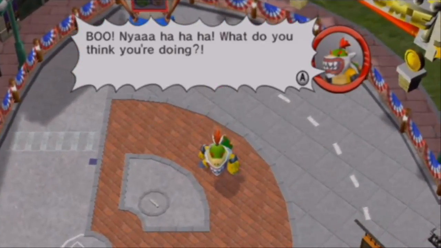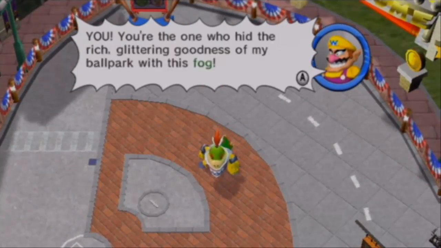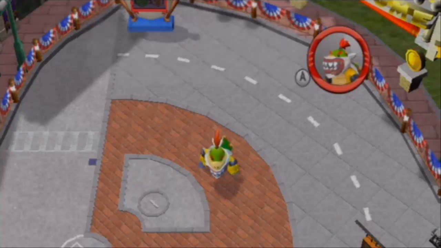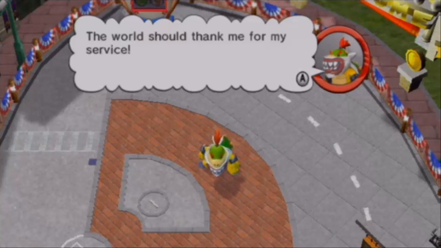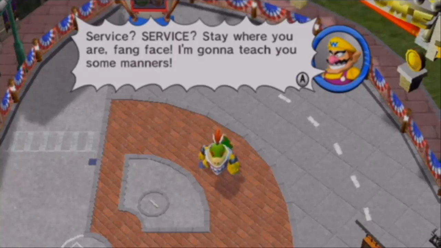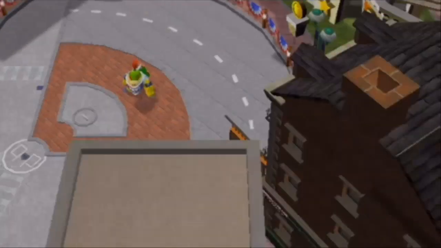Hold on. Boo! Yeah. What do you think you're doing? You're the one who hid the rich, glittering goodness of my ballpark with this fall. Oh, come on. This place is Ansori. That doesn't make sense. You've got no class at all. The world should thank me for my service. Service! Stay where you are, Fang Face. I'll teach you some manners. Bring it, garlic breath. I'm not afraid of you.